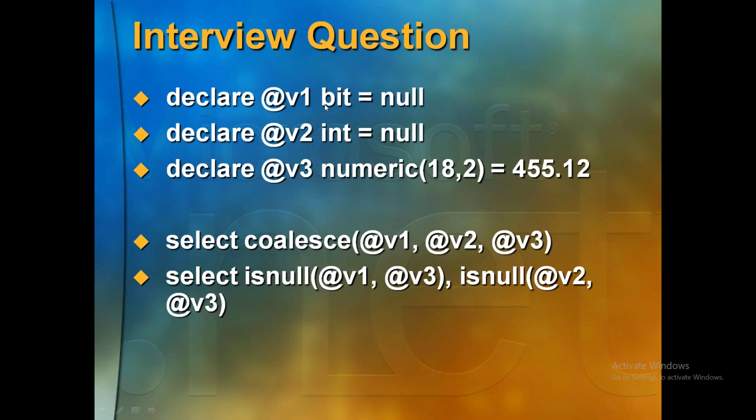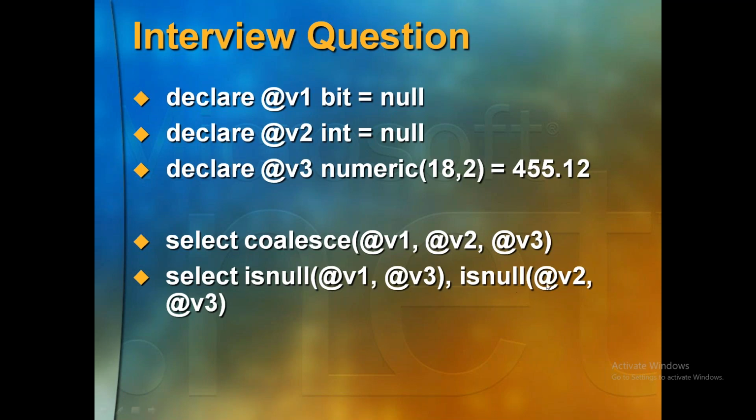Because variable 1 is a bit and it is this. So according to ISNULL, if you have something null, you will be able to get this value, whatever you give. If you give 0, you will get 0. But if you give V3, the V3 value has to come. But the question is, here it is a numeric value, it is a bit value, right? So if it is a null value, will it give you the complete value? Since it is a bit value, is any cast or convert function applied or not?